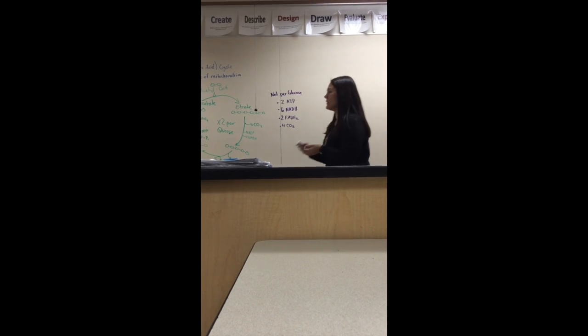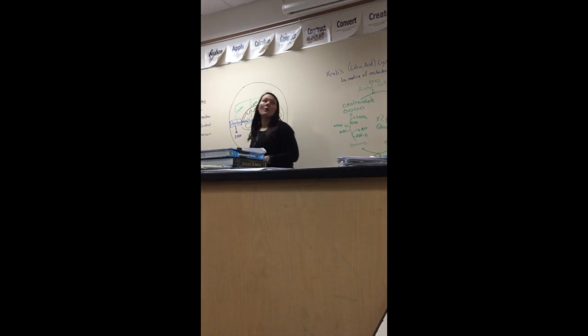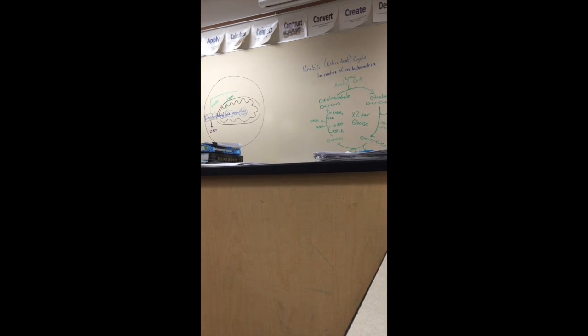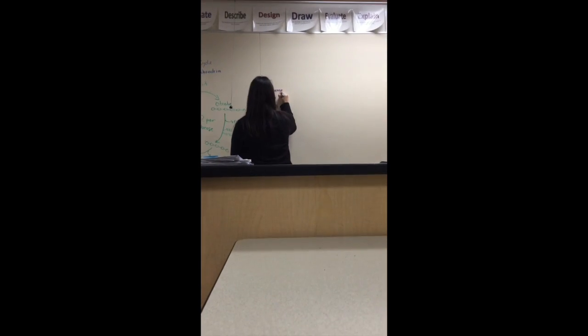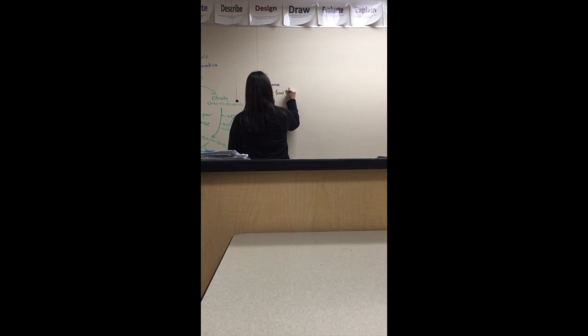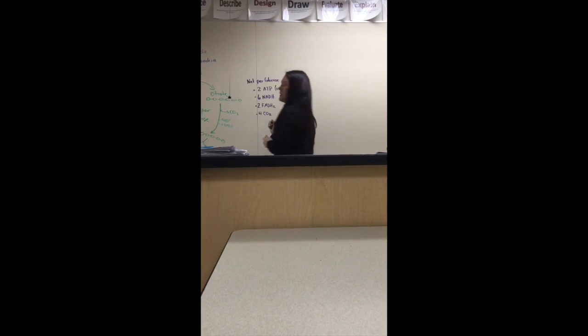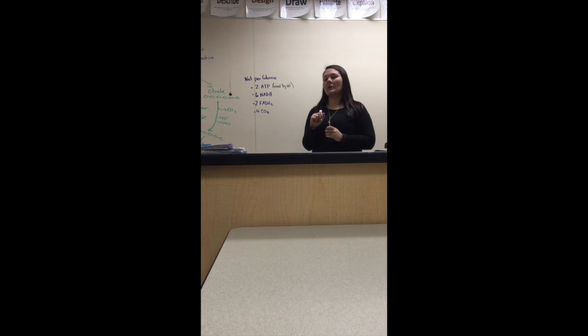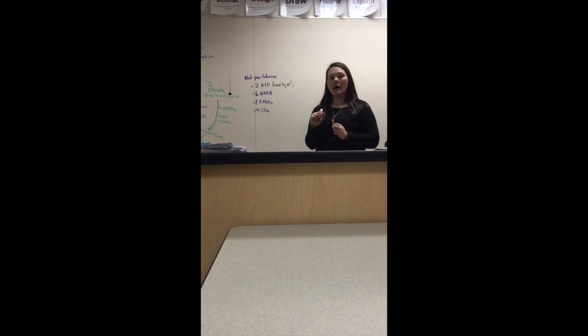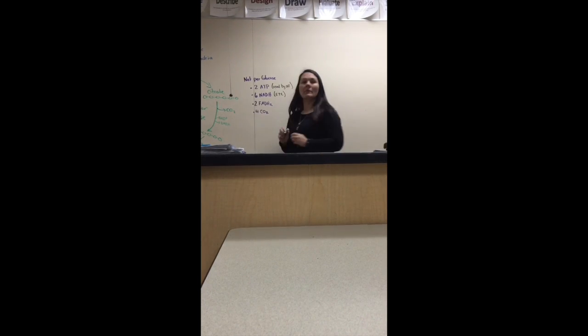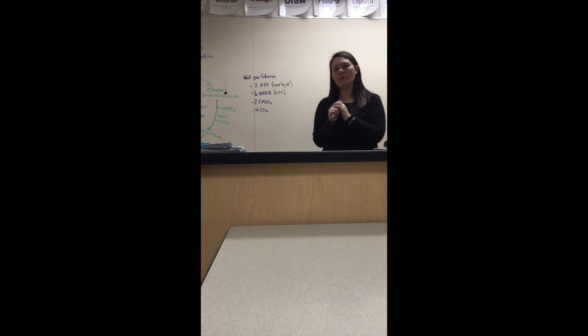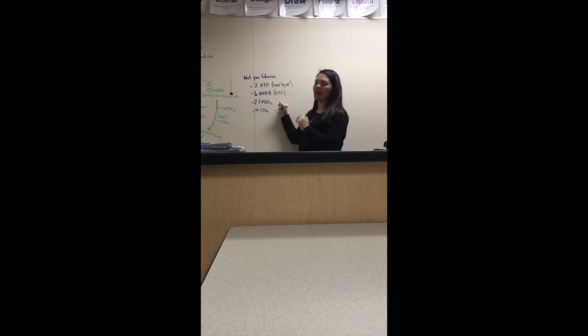So now let's talk about where these are going. Where is the ATP going to go? It's going to be used by the cell. Good. Okay. Where is the NADH going to go? Oxidative phosphorylation, or the ETC. Okay. Where's the FADH2 going to go? How was FADH2 formed? Through?